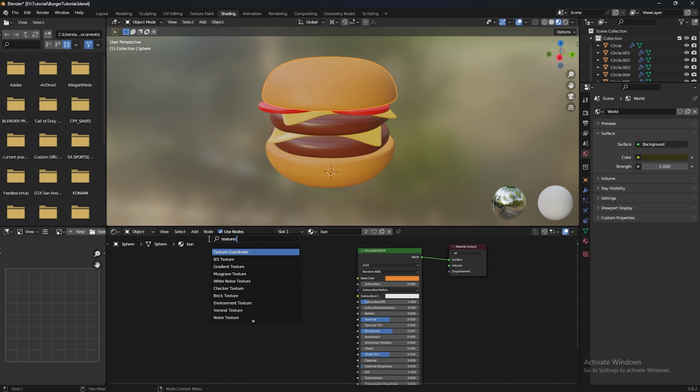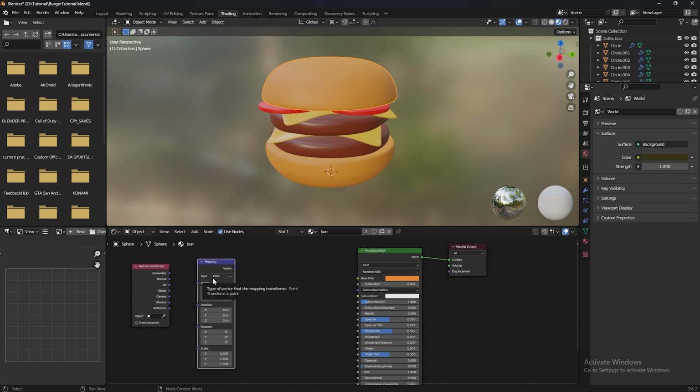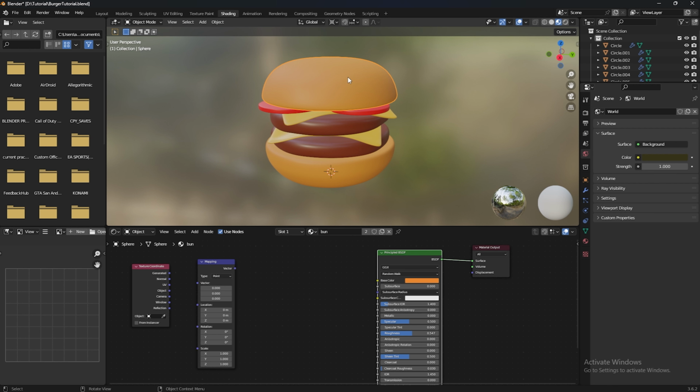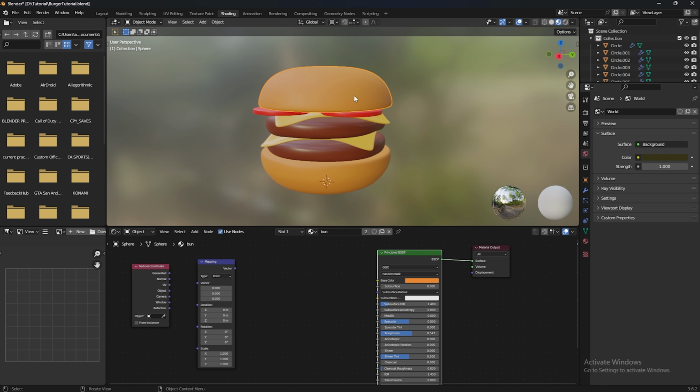Texture coordinate. Again, I'm going to add mapping. Mapping. I'm going to add a gradient, since a burger has a little bit darker portion up and lighter portion down, or vice versa.